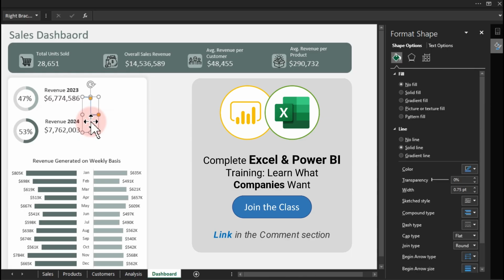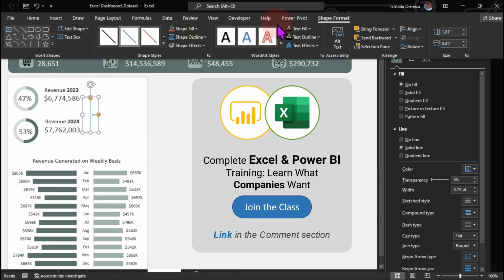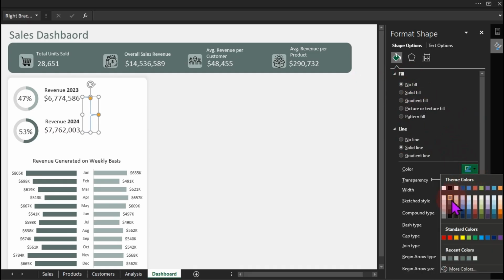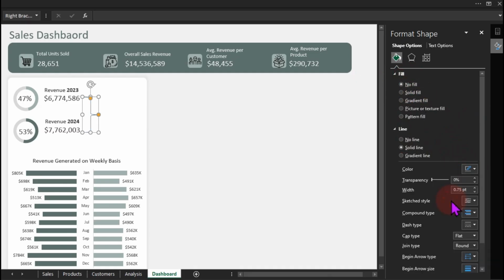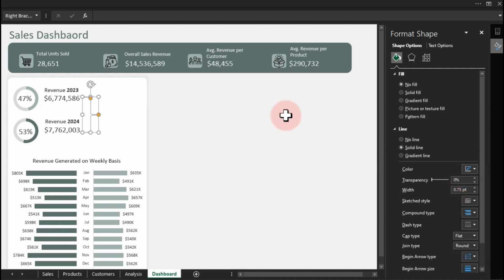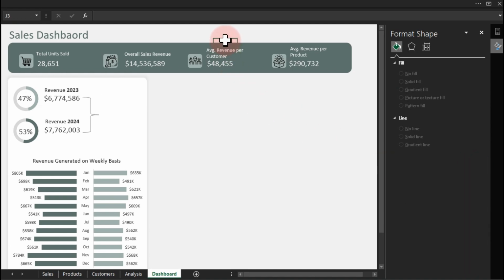So once you have done this now, I want to change the color. So we can change the color over here. It's a line color, not a fill color. So go to the line color here and choose a very calm color that is almost faded into the background like this. So this is what we have. So here is going to be where we keep our year-over-year change.